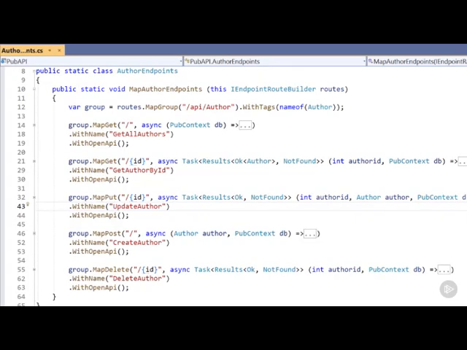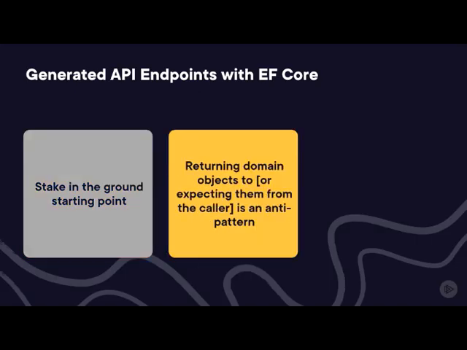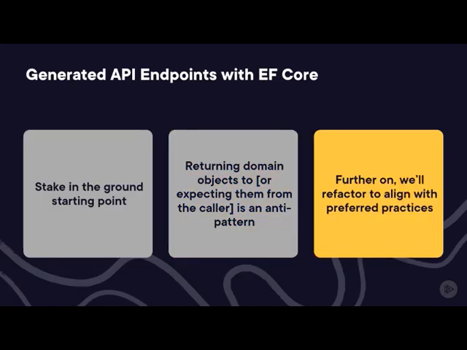I'll scroll through the author endpoints class quickly, and we'll learn more details about what these methods do while we're debugging them, and then further on when we're doing some of the refactoring. I want to forewarn you that while the template-generated code is a stake in the ground, it reflects a bit of an anti-pattern by sending the domain objects retrieved using EF Core back to the caller. But for now, we'll work with the controller as is, just enough to get it running, and then I'll show you how to do a small refactor that will make the controller work more closely to how most ASP.NET developers prefer to use it.